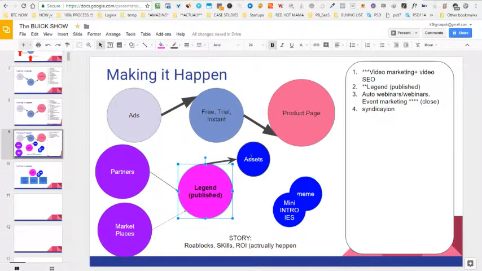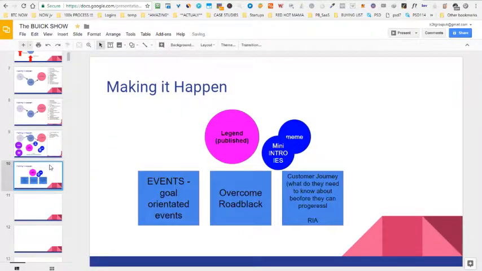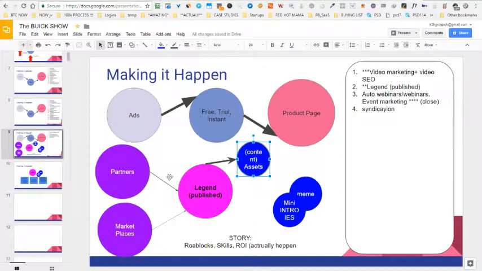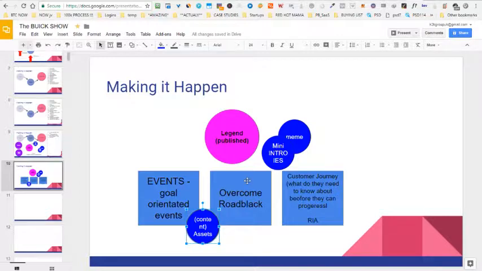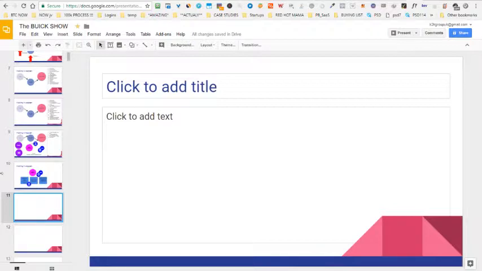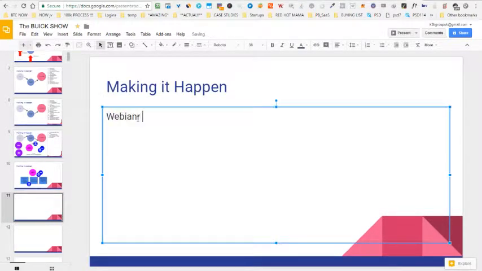Yeah, so our legend is basically going to be because of these content assets that we create, but they're not just random content. They're content that particularly addresses their roadblocks and their goals and all this kind of stuff, and it forms part of the client journey. So I'll give you an example of my thing next week. But just as a teaser, if you remember, mine's a webinar-based product, particularly about webinar playbacks that feel real, for reasons that you need to look at the product to fully understand.